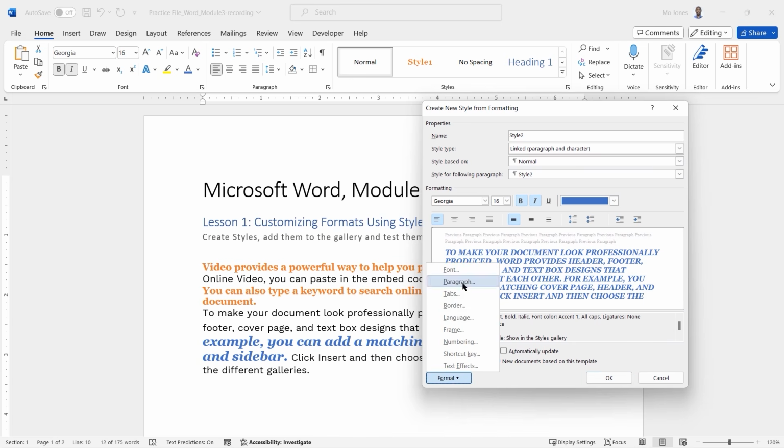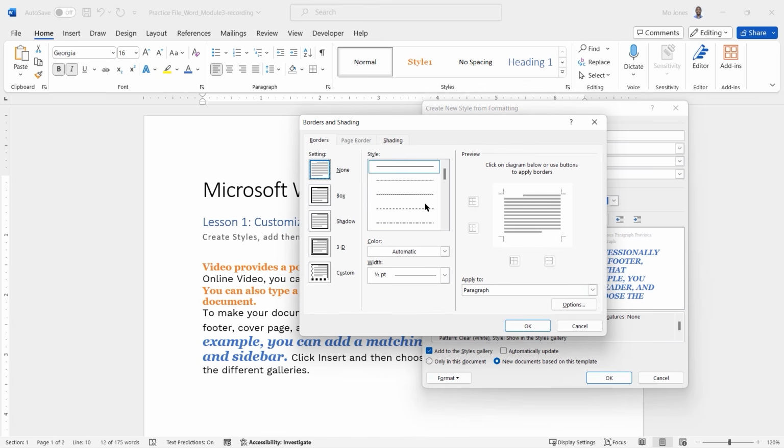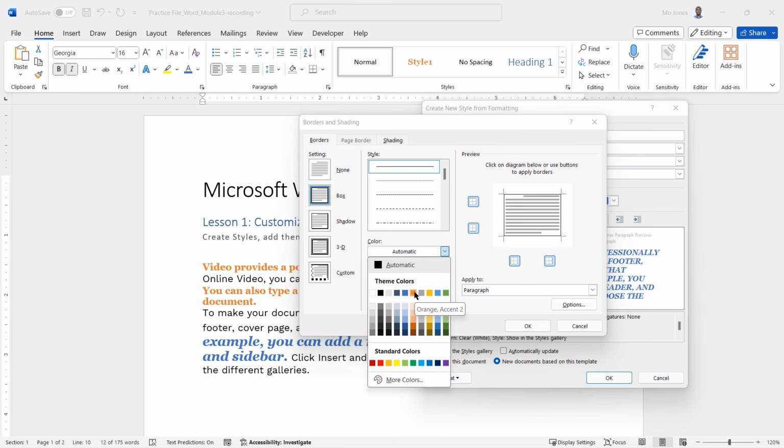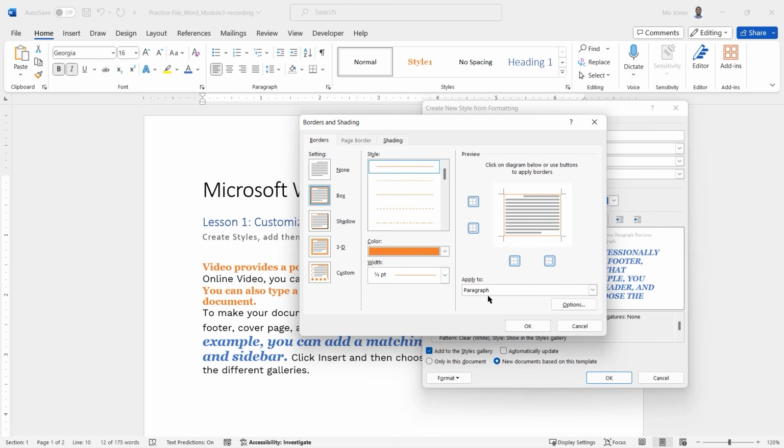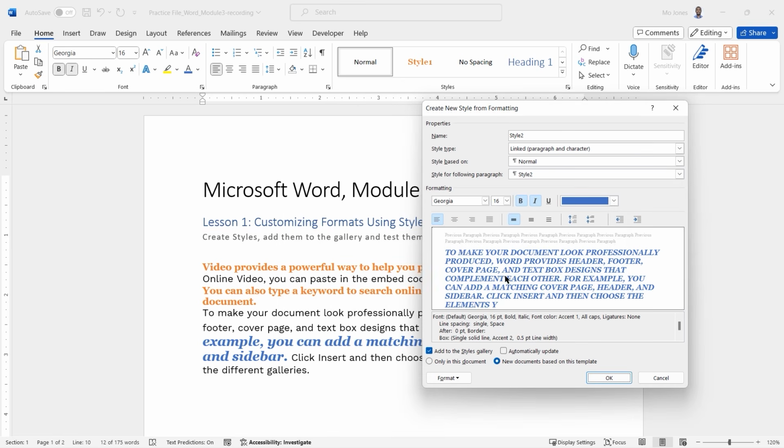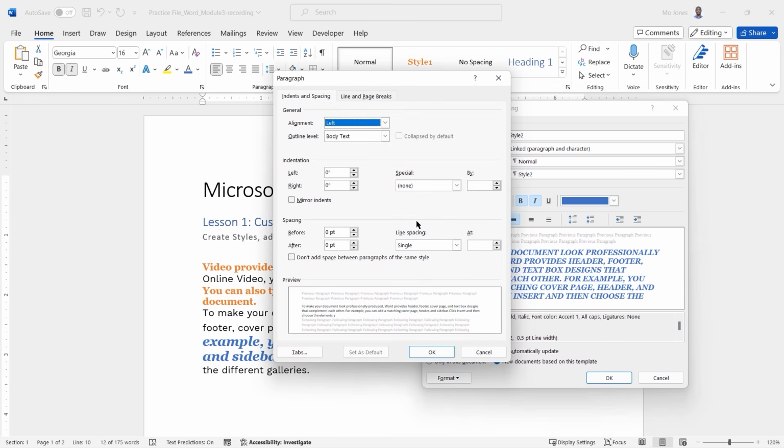I'll try another one here. Let's check out a border. Let's see what the border will look like. Maybe I'll put a box around it with an orange color. It's going to apply to the paragraph. I'll go ahead and press OK. As you can see, it doesn't really translate here too much as well. Right? So I'll go ahead and actually just remove that.